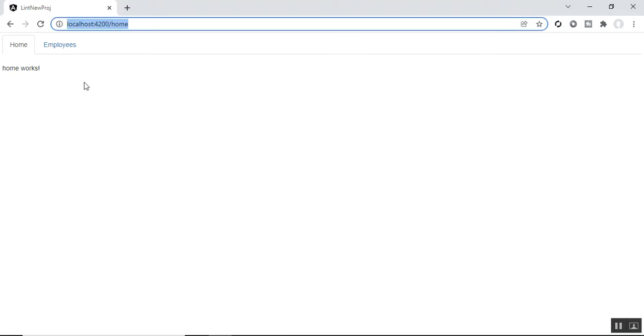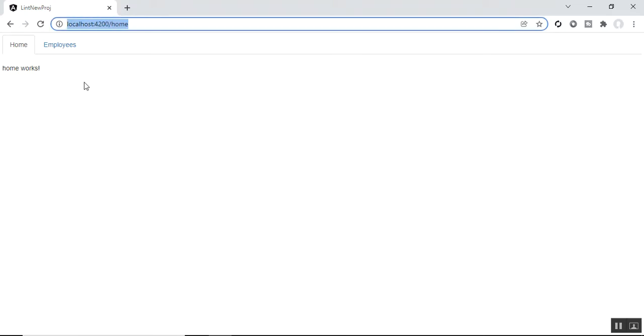We have built the home and employees links using the routerLink directive. The routerLink directive tells the Angular router where to navigate when the respective link is clicked. So if you go to home, it will go to home works, right? For example, if we click on the home link, the Angular router includes /home in the URL. You can see here, right?